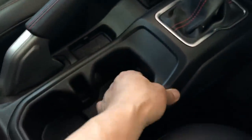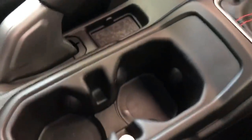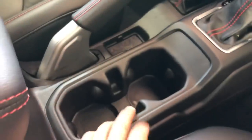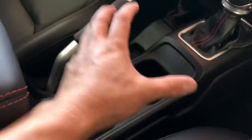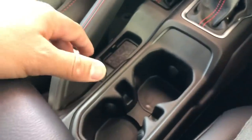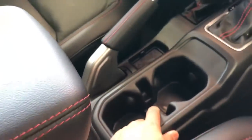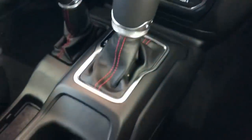So you got your cup holders down here. Little buttons here to kind of keep your drink secure. Unfortunately, looks pretty snug. You'd be hard pressed to get something a little bit larger. Here in the US, we drink large, big gulp drinks, so kind of disappointed that there's not an additional cup holder in here. It's nice to have something for you and a passenger, and maybe a spare water bottle. It is spacious in here.